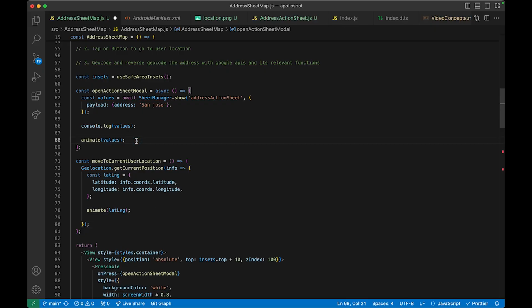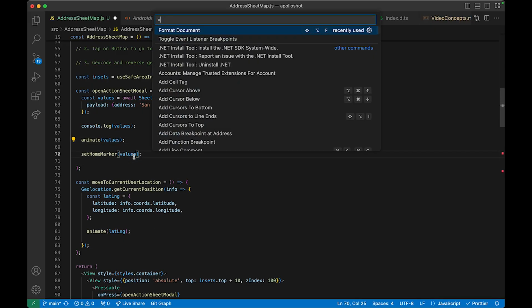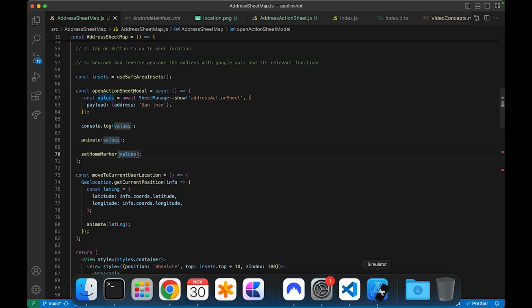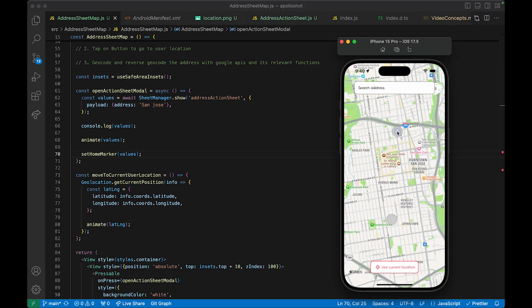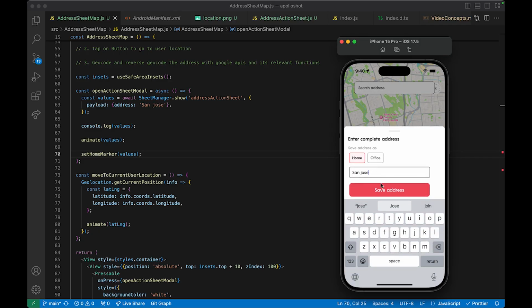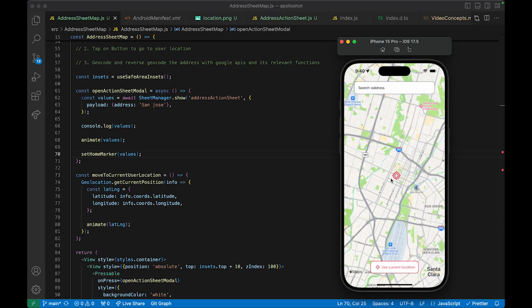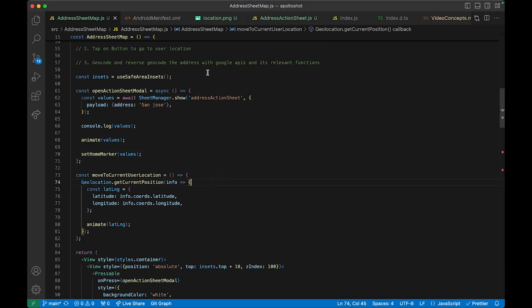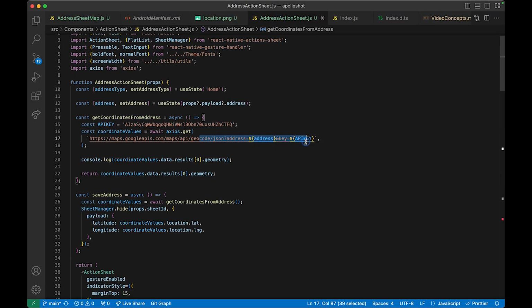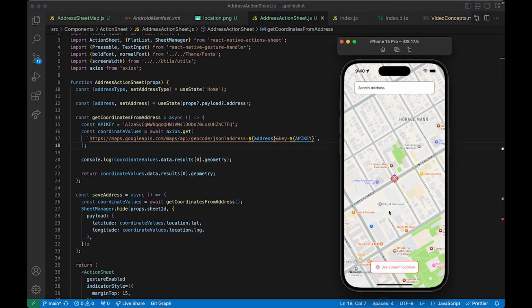Sorry, I made it wrong. It should be in this place. Let's go back the same way, slightly move to the top, and then use San Jose, and then it automatically moves to that particular location. Okay, this is how you can include geocoding of your address and then get the lat and long of those geocoordinates. Sorry, the address, and then animate the user to the point in React Native.